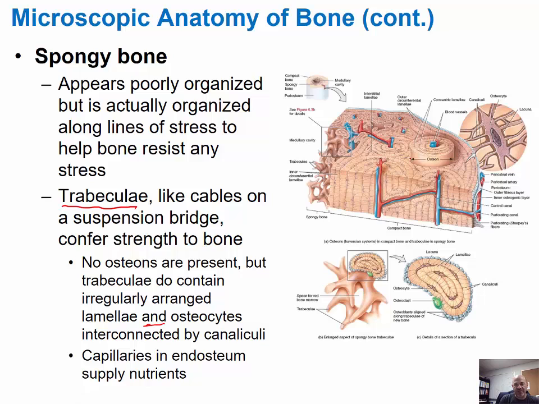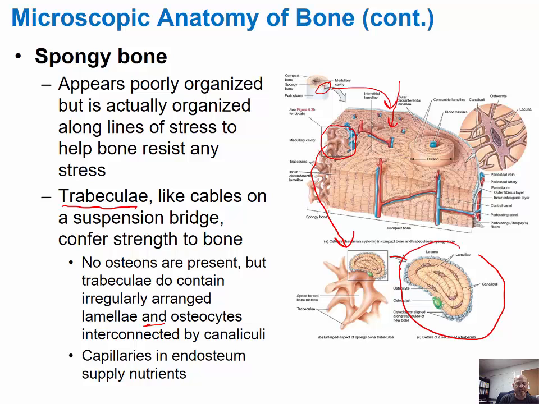So here, let's say this is a little portion of the diaphysis that we have right here, and then we zoom in right here, and then we look at some of the spongy bone found towards the inside, and then we zoom in on this structure there. There you see your trabeculae, and we section through the trabeculae, and you can see the lamellae. And so we zoom in right here, and there you can see the irregularly arranged lamellae. There is no central canal, there is no osteon. And the reason for that is that the endosteum on the outside does have blood vessels, and those provide enough exchange for the very few layers that are there.